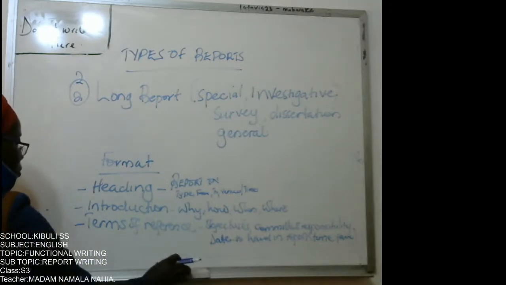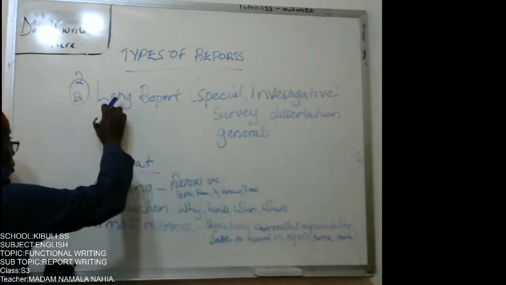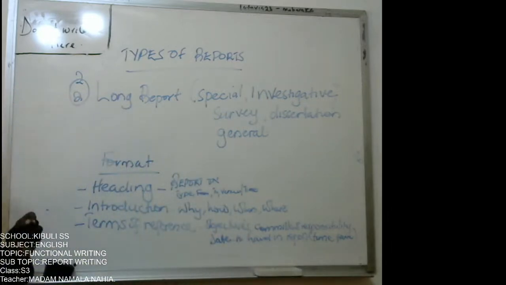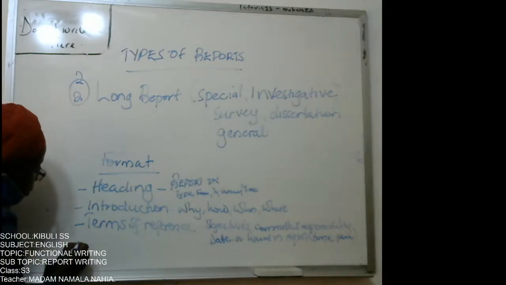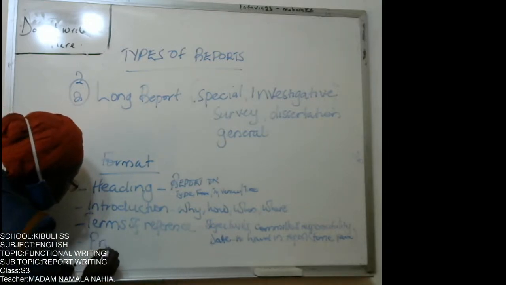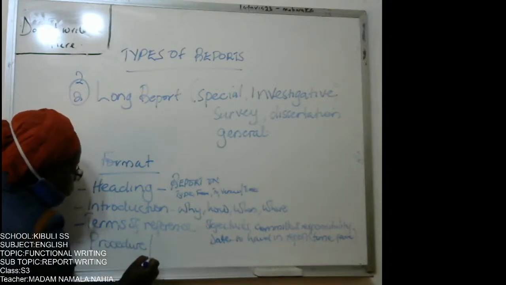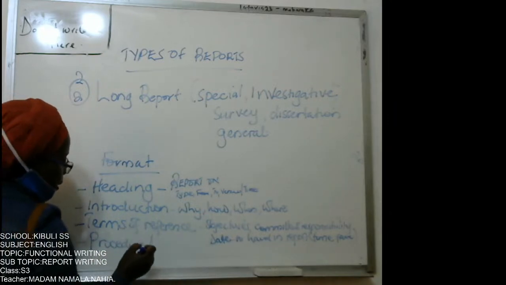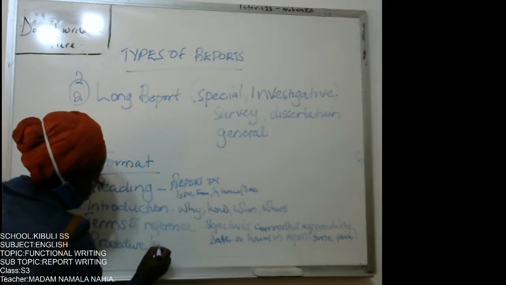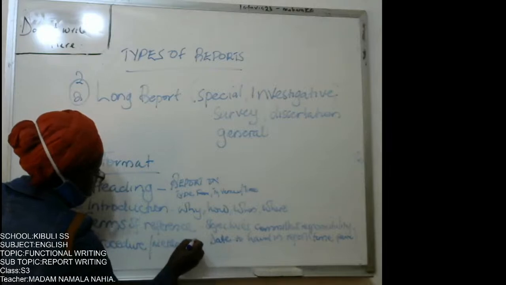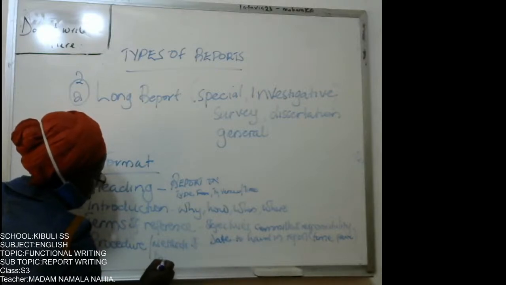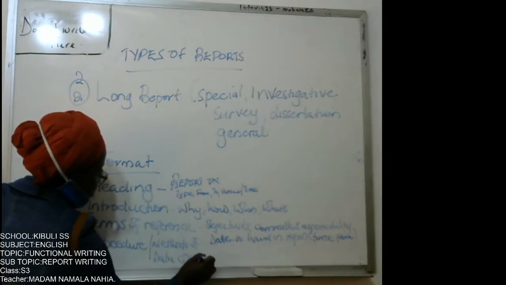From the terms of reference, like I said, it is a long report because even in structure, it appears longer than the short report. From the terms of reference, you go to procedure. Other people call it methods of data collection. Methods of data collection. Where does this take us?